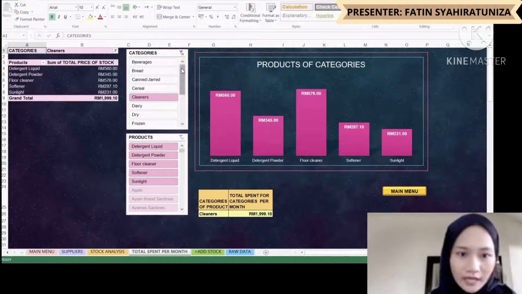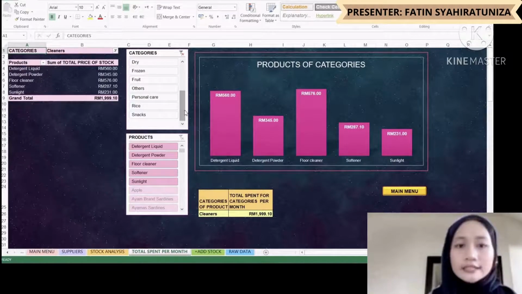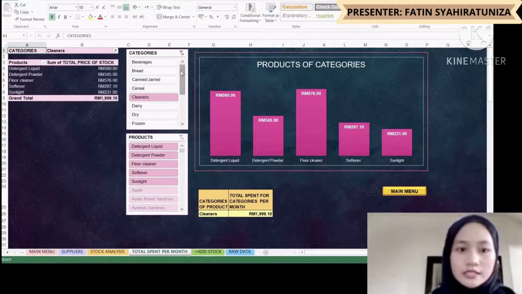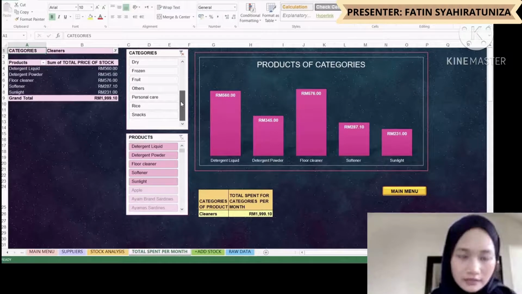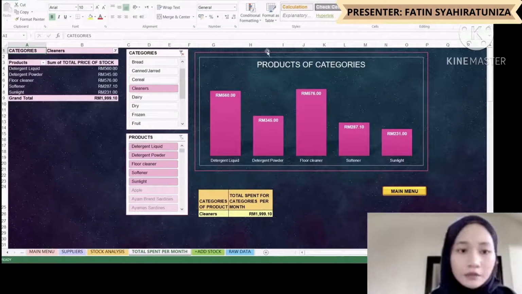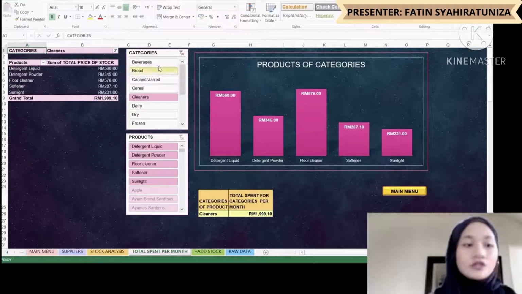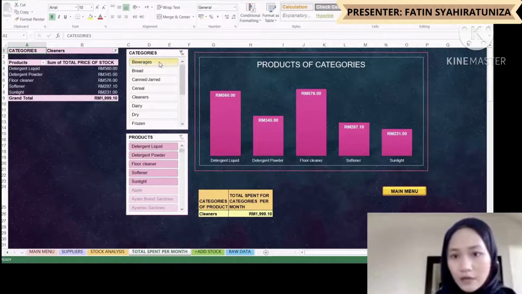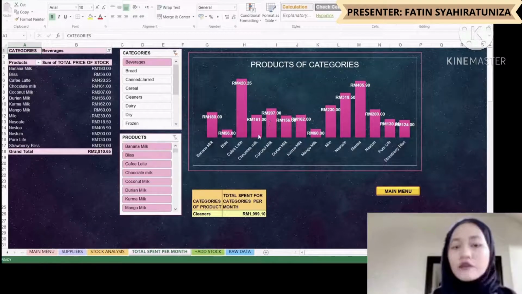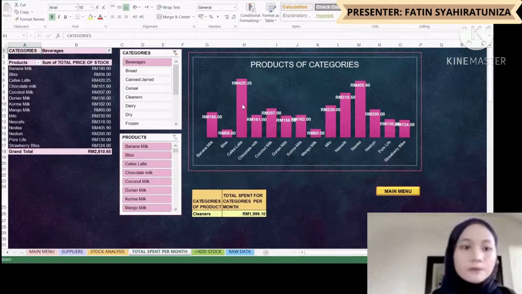And then under this table, they have all the categories that Weshopping might have. It is about 13 categories altogether. So we just need to click on this category, and then all the information will come out here. For example, we want to choose beverage. So all the products will come out in this chart, and then we can know the highest product that we spend for beverage is a cafe latte with 420 ringgit.